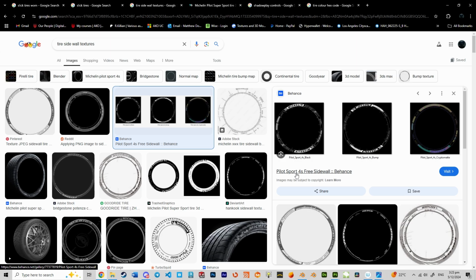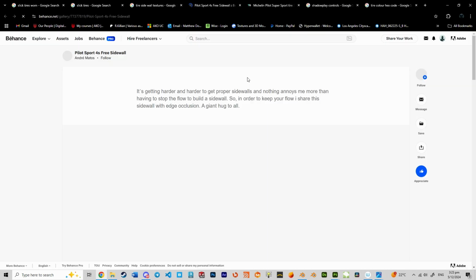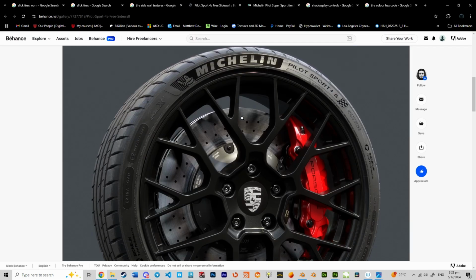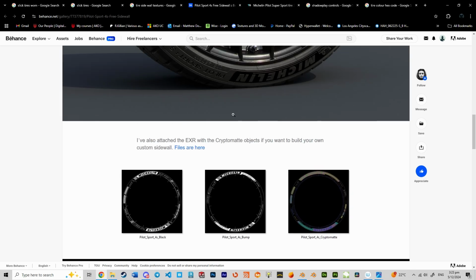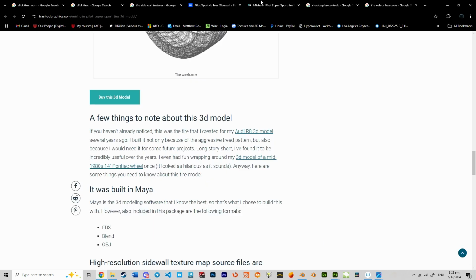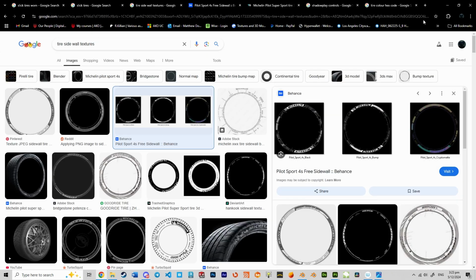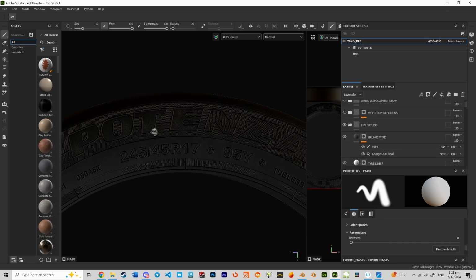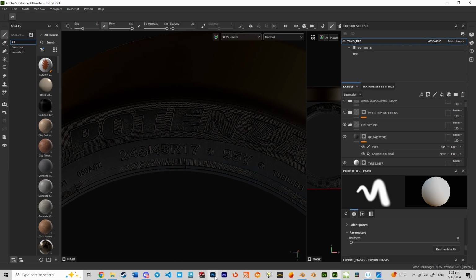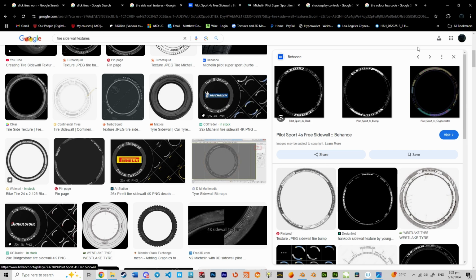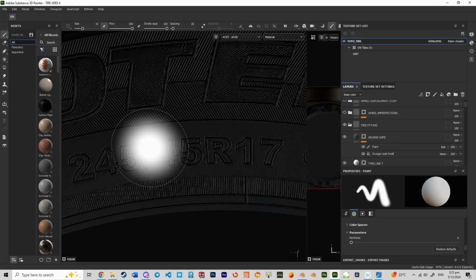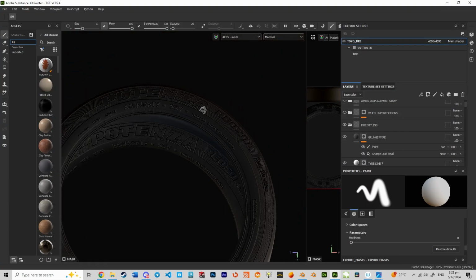However, with me, I want to build my own stuff. I want to be able to make my own stuff and not be dependent on available tire sidewalls, as that can actually limit you significantly if you rely on just pre-made images too much. So there's two techniques that I've followed. You can take one of these base images and then Photoshop extra details you want onto it, like I did with this one.